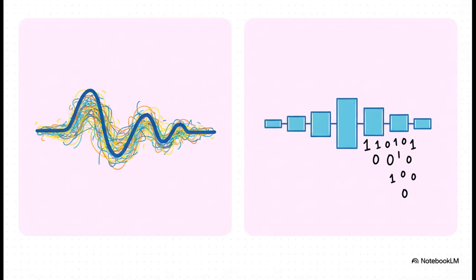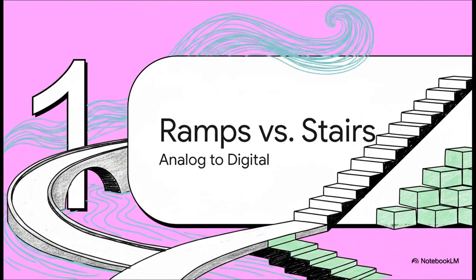And here's the deal. The world we live in is analog. Just think of a sound wave. It doesn't just jump from quiet to loud. It flows smoothly, continuously, through literally an infinite number of points in between. It's messy. But computers, oh, they crave a digital world. They need things to be discrete, certain, clean. They can't do kinda. They need a hard yes or a no, a one or a zero. No in between.